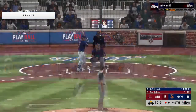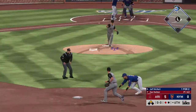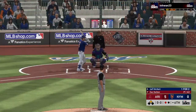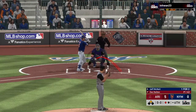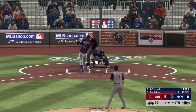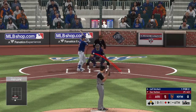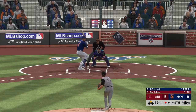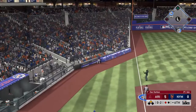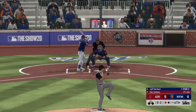Now at the plate, Jeff McNeil. 1 for 2 with a double on his line thus far. Pickoff move to second, and a dive, but he's back. First pitch coming. Here it is. And that's by him. It's 0-1. He's rolling so far in this one as we head into the middle part of this game. How about 90% of his first pitches have been for strikes? If he continues to do that, he just might finish this one.